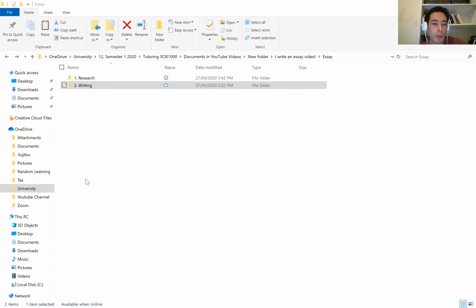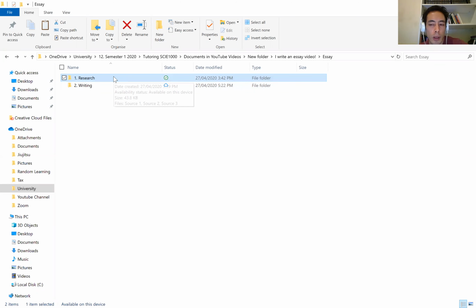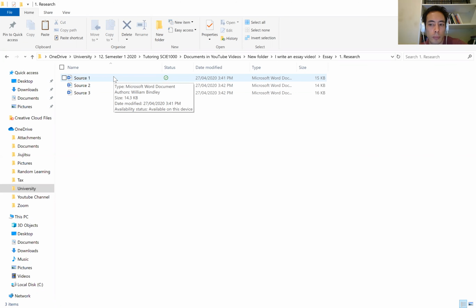So that's back here, where I had the research and the writing folder. So what I'm going to do is click on research and open that folder. I want to know whether it stays on this screen or whether you can see the new folder. Thumbs up for new folder. Great. Okay, and now just imagine that there's a 4th one there that had all of my sources in it.